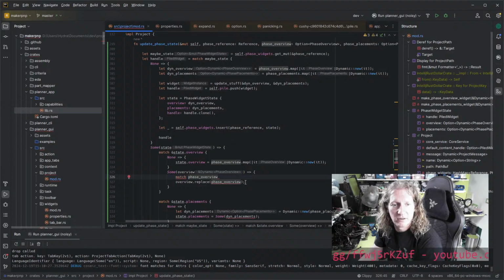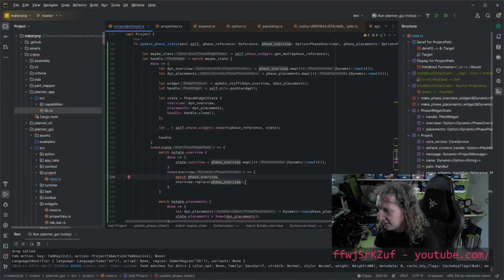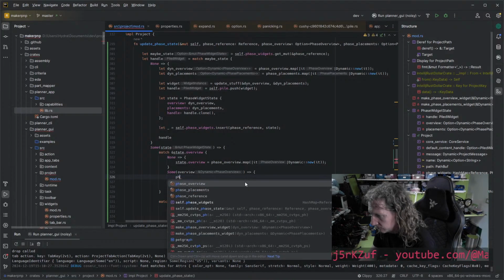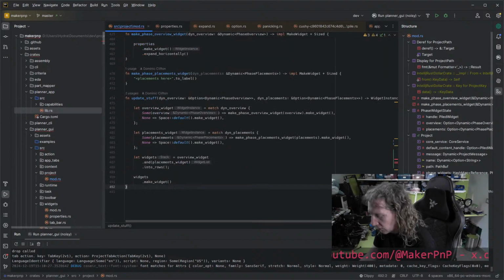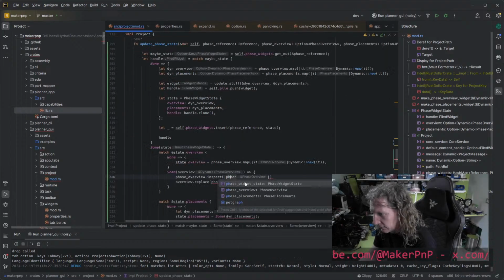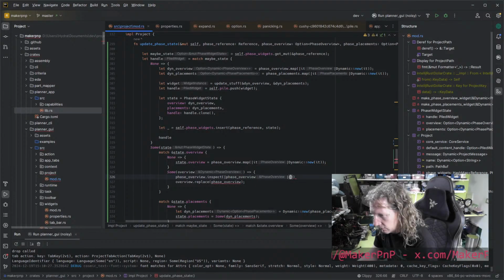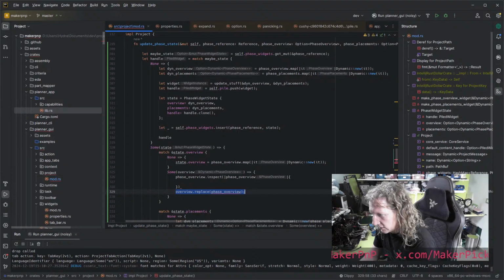Oh, do we? Is this one of these cases where we use inspect? It is, isn't it? Oh, what happened there? Phase overview. So if we've got one, then we use it.